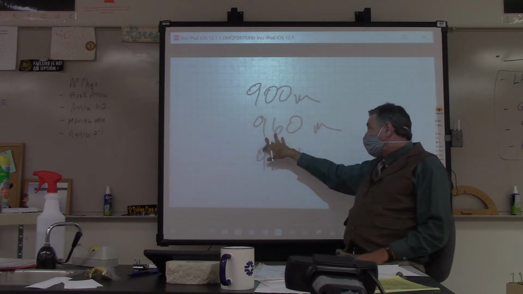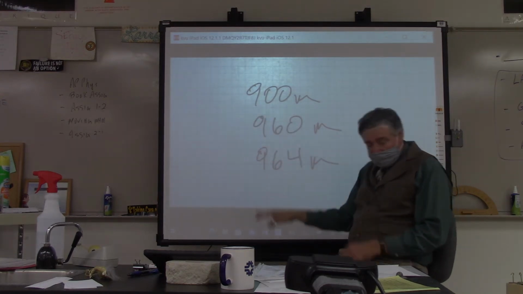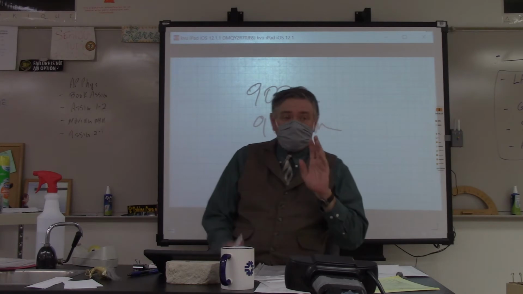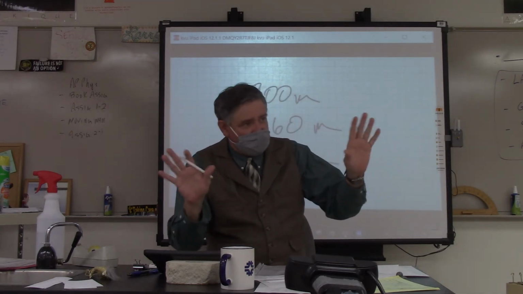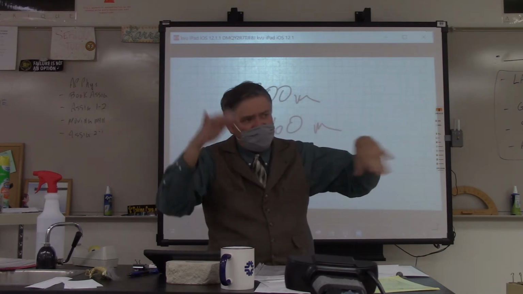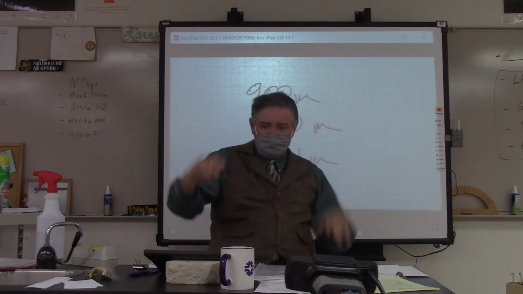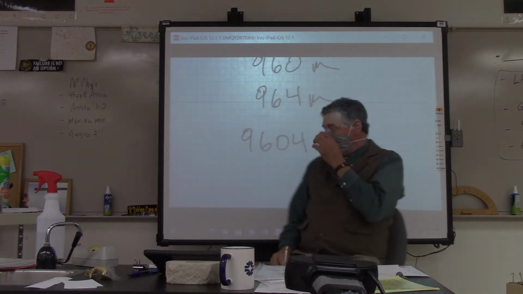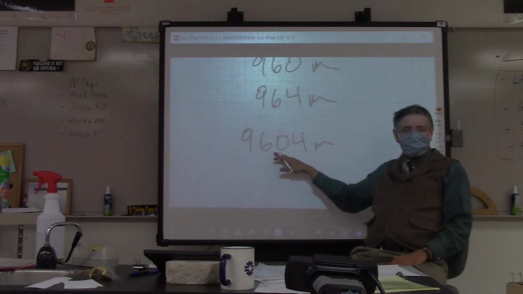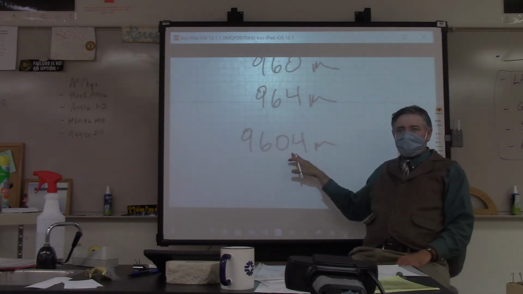1, this has 2, this has 3. Now, just like sometimes you could have a cool freshman who is deemed worthy to hang out with the upperclassmen. So the upperclassmen are like the non-zero digits. So you might have a situation like this, where you'd have 9,604 meters. So this is like a freshman that's allowed to hang out with the upperclassmen.